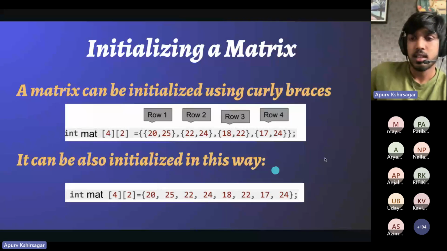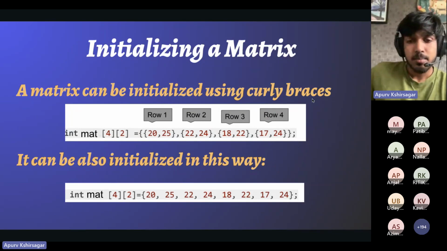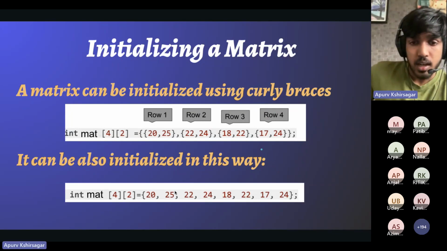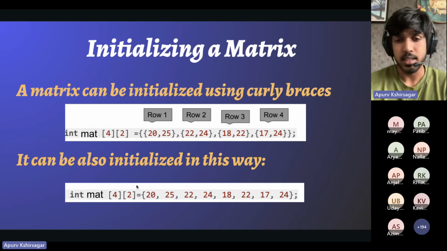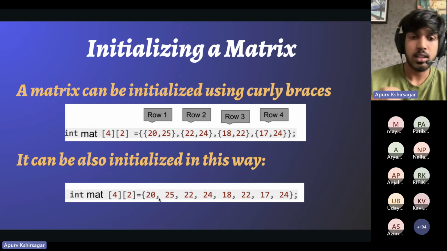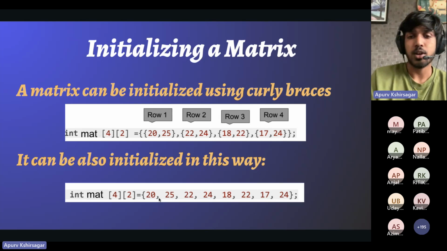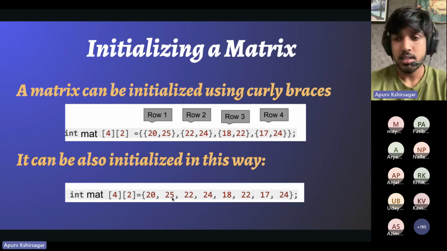What does the C++ compiler do? It counts the number of columns, and after every column count it separates the rows. For 2025, these are two elements, so this is the first row, 2224 the second row, and so on.